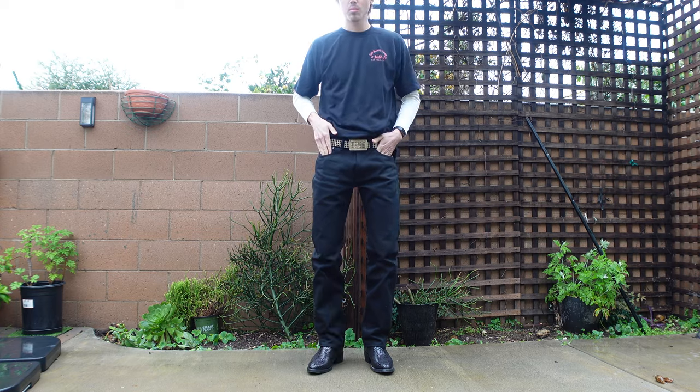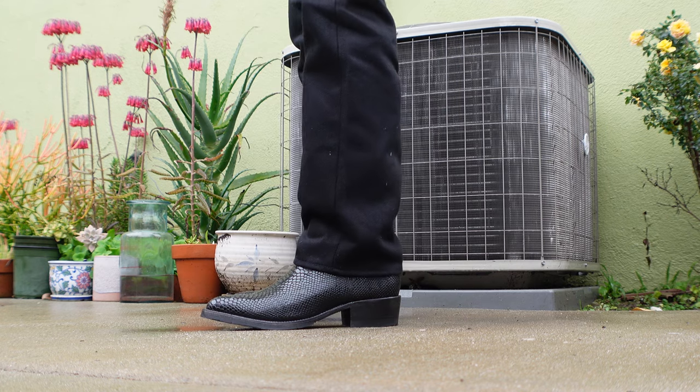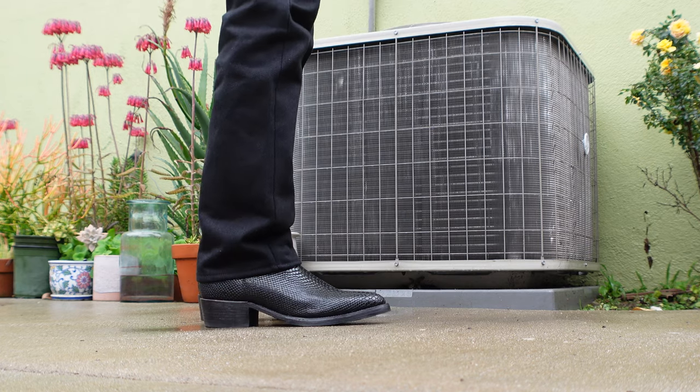So then I went in store and I tried them on, and the UPS guy dropped them off and I got them there. And I think at that time, most of the sizes were already sold out. So I got really lucky that there was still a 12 in stock, because I think all of them had sold already online.